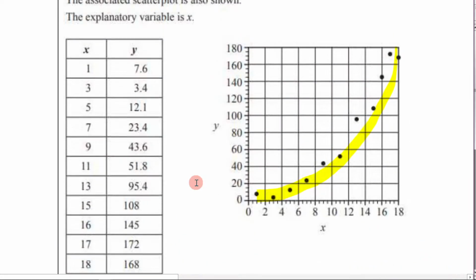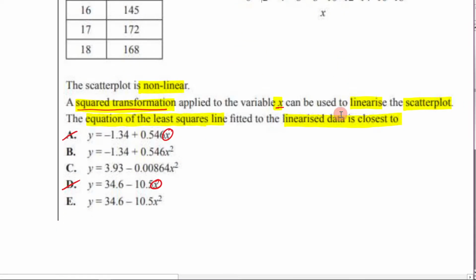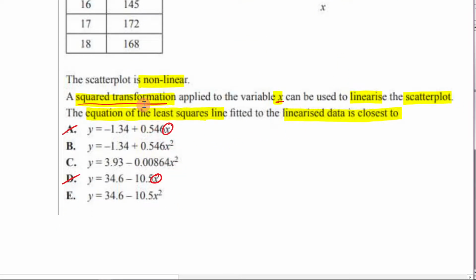Well, if we look at our scatter plot, which has been given to us, as you can see, I have a positive gradient. So therefore, I should have a positive gradient for this because I'm applying a square transformation. That doesn't affect what the gradient or the direction of the association is going to be, unlike, say, a reciprocal transformation. So therefore, my answer should have a positive gradient. Now, E doesn't have a positive gradient because, as you can see, I've got a negative in front of the x squared term. So too, C has a negative in front of the x squared term. That means my answer is B.